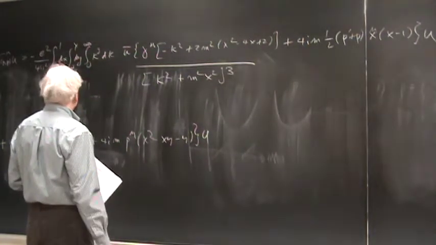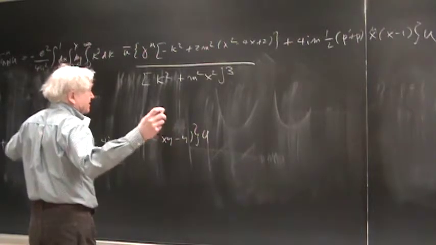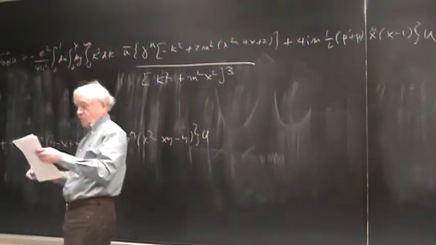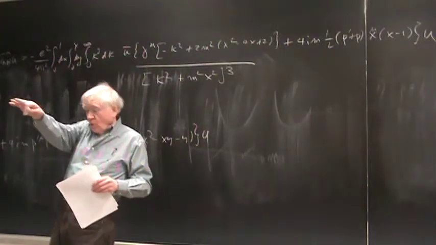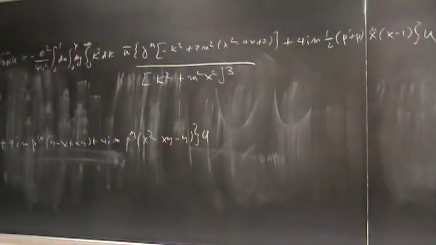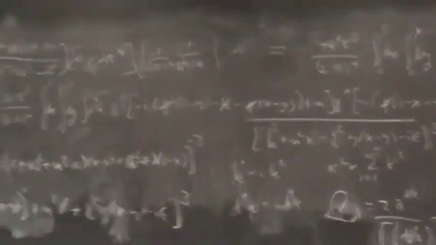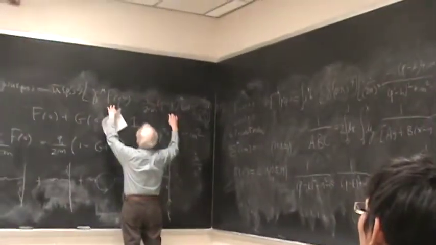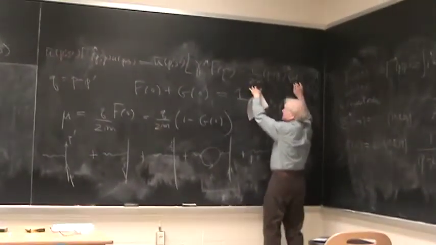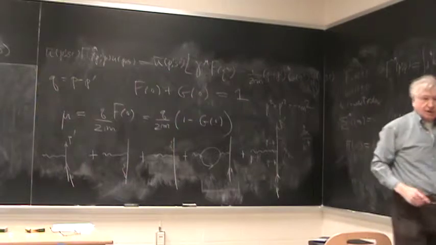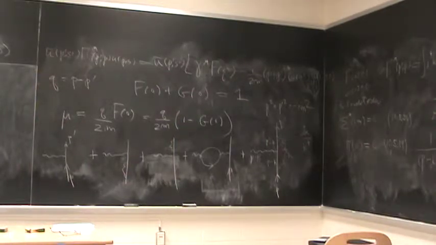And so that is to be compared with the thing way over there. In fact, let's just maybe swing the camera around for a second. That's to be compared with this. So the coefficient of gamma mu is f. The coefficient of minus i over 2m (p plus p prime) mu is g. And we're looking at g of 0. Okay, so that tells us what g of 0 is.